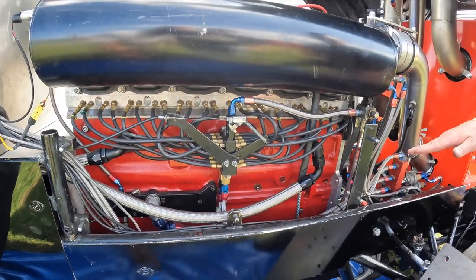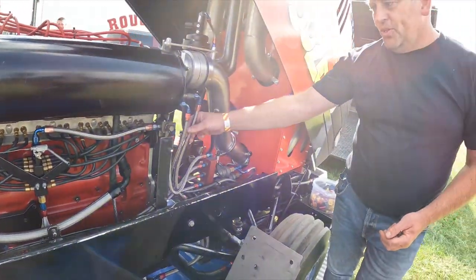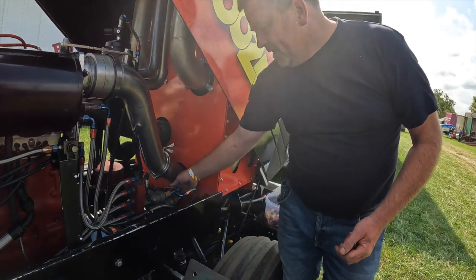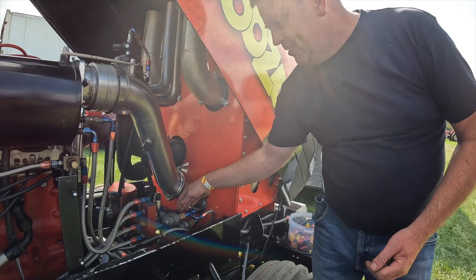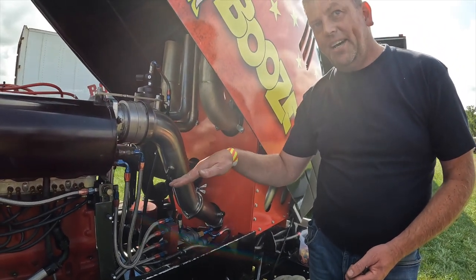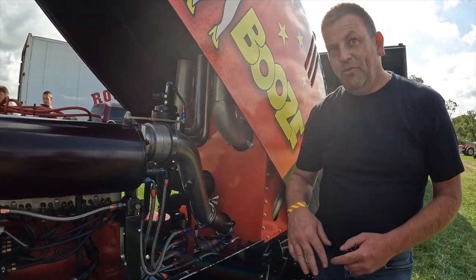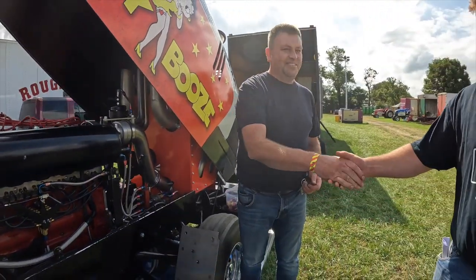The fuel pressure is going up and the RPM is going up. Then I come boost in this end. Then you close this, go return to the tank. Then the pressure is getting higher, and when the pressure gets higher, it opens more. Everything is mechanical. Thank you very much. Good luck tomorrow. Thank you.